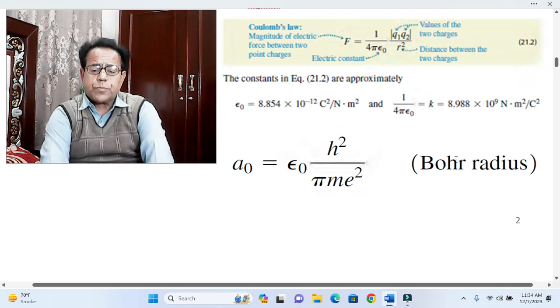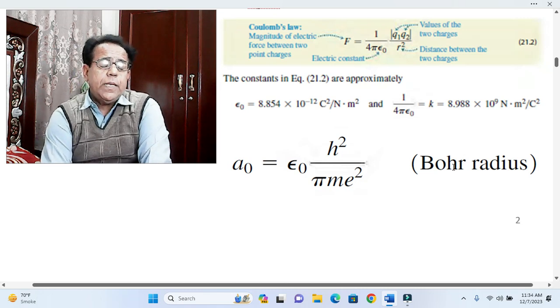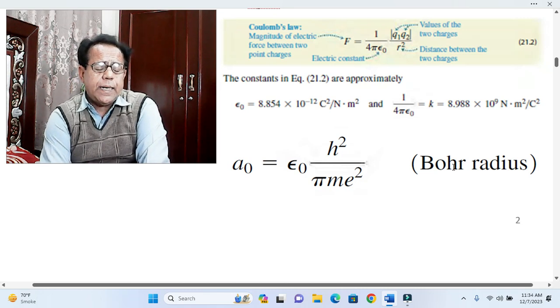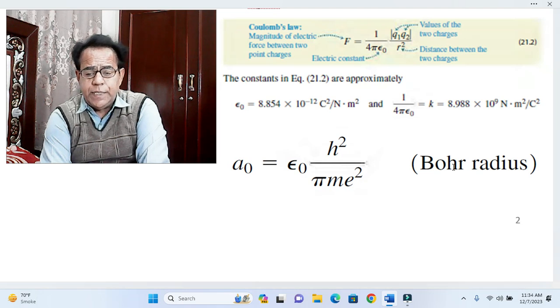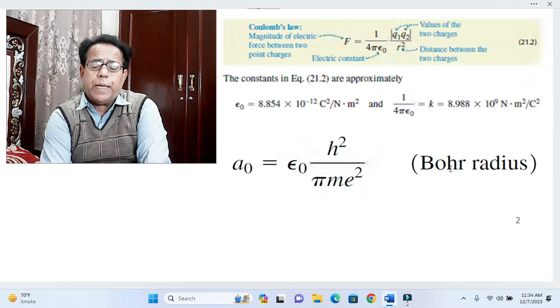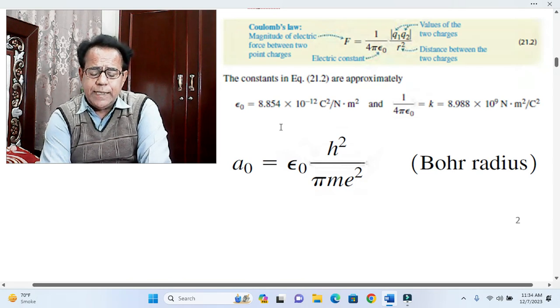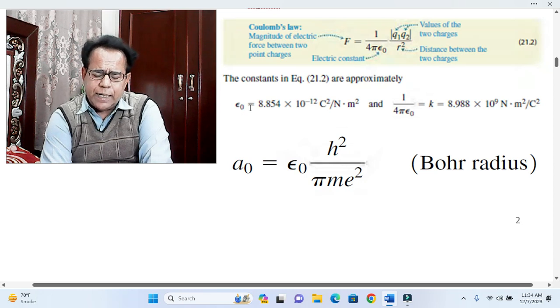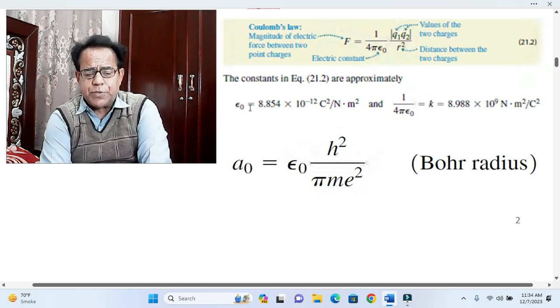So dear students, while confirming or verifying the value of e square over 4 pi epsilon naught, we have two methods. One method is in which we separately put the values of e and pi and epsilon naught and then calculate and see what result comes.